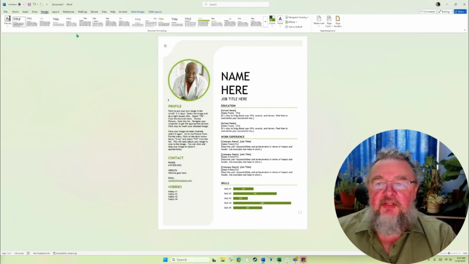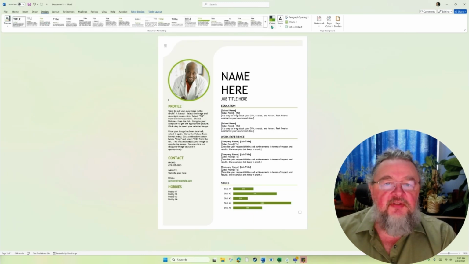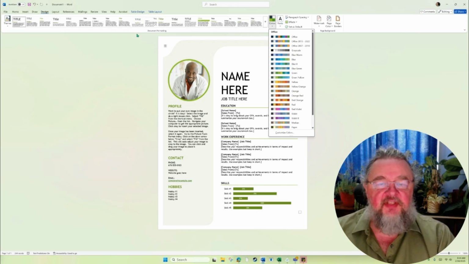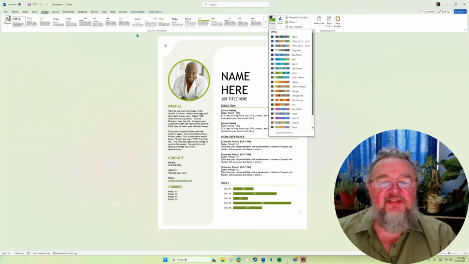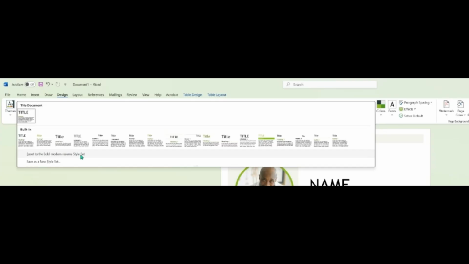The other thing you'll notice is that when I clicked on that, some of these other things changed along the way. Over here under the theme colors, it grabbed a different color family. I don't know if I can see what color family is in there right now, but it's probably right around this green. And so you can change your fonts. You can change all of those style things that show up in a style sheet. And that's ultimately what we are looking at here: style sets.